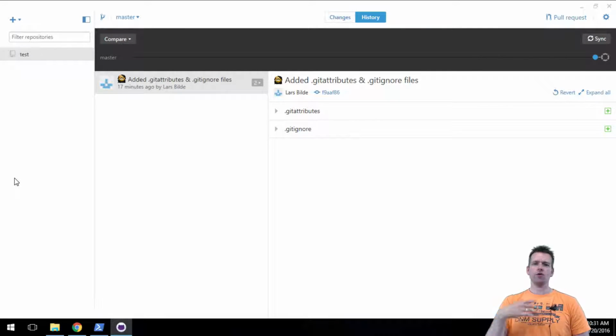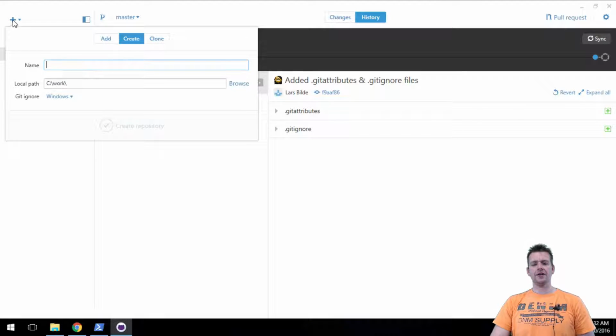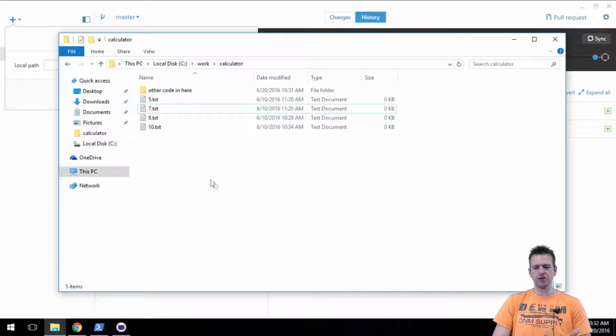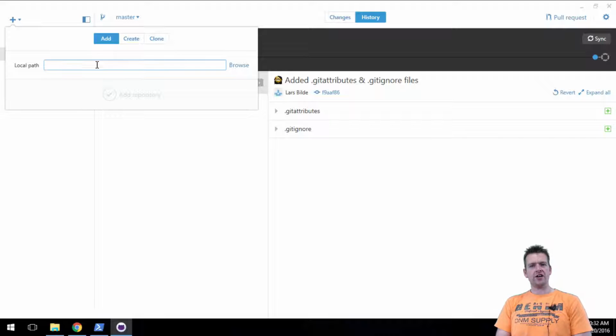Well, step one is, of course, you need to have your GitHub available, and then you have to add a new repository, because right now this folder doesn't know it's a GitHub repository. There's no .git folder anywhere, so it doesn't know it's a GitHub repository. How do we do that? We go in here and we give it a name. So first of all, I have to select the plus sign, the add, because now I want to add an actual folder and convert it into a GitHub repository.